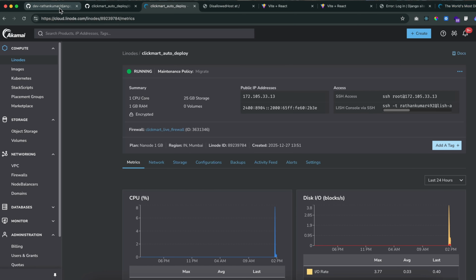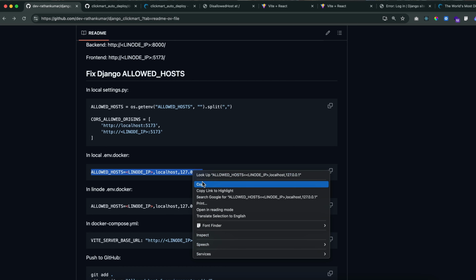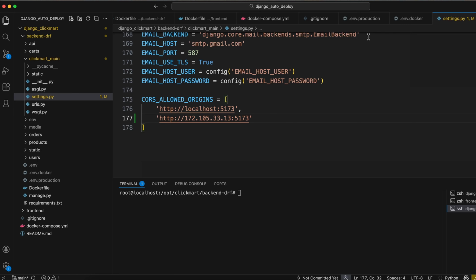And what is next? In the local.env.docker file, let's add this one. Okay, because you see we are taking the allowed host from the env file, so that's why we'll just do it in the local env.docker. Where is it?